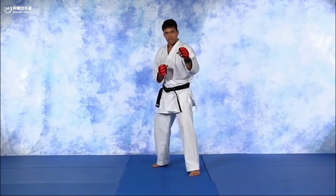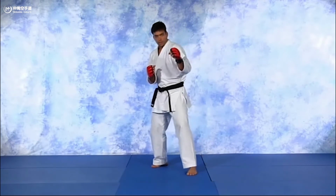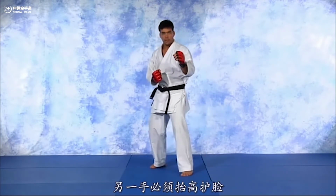Very important in this technique: to punch from bottom to top, to drive your fist upward into your target. Your opposite hand must stay up to protect your face.